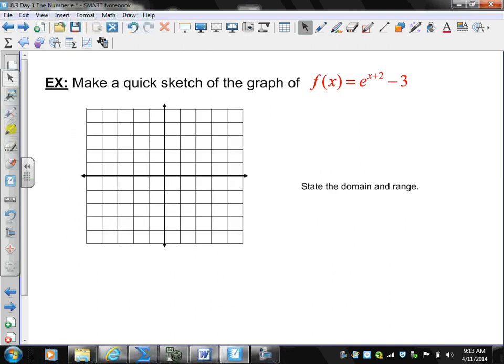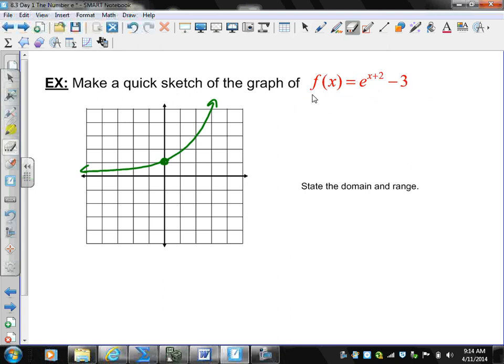I'm going to graph f of x equals e to the x plus 2, and then minus 3. So here's what I'm going to do. I'm going to ignore the fact that there's any kind of transformations going on here. I'm just going to graph the e to the x. Well, exponential growth, in fact all exponential functions, go through this point 0, 1. And I put the 1 up here in my function so that you can see my initial condition up there. Because it's not really shown, but you need to know that there's a 1 there. So it goes through that point, and then I know that it looks kind of like that, right? I might be off by a little bit there, but I have the asymptote right, and that's definitely the look of it.